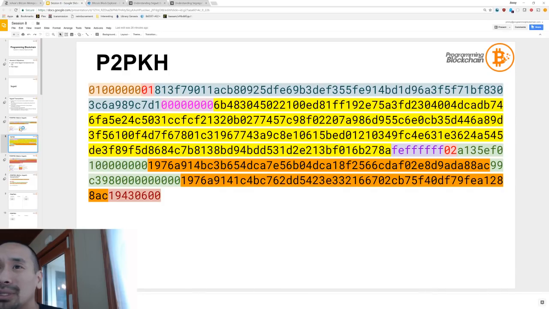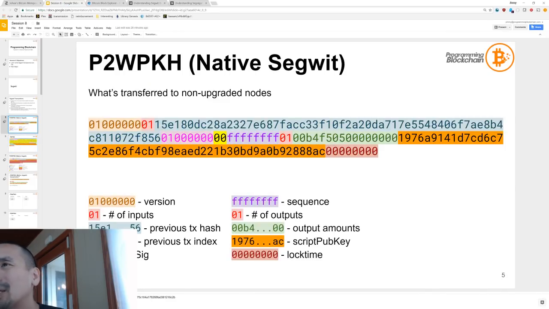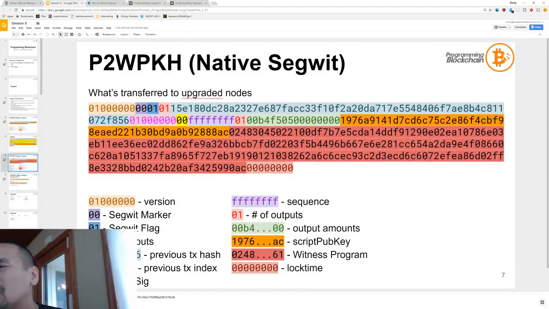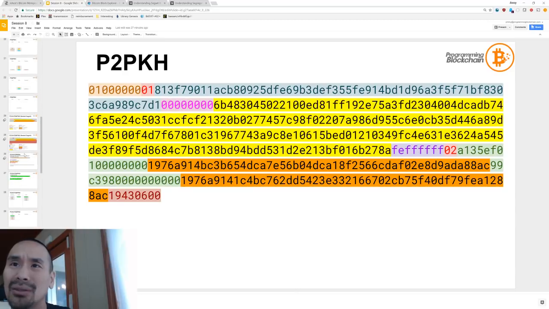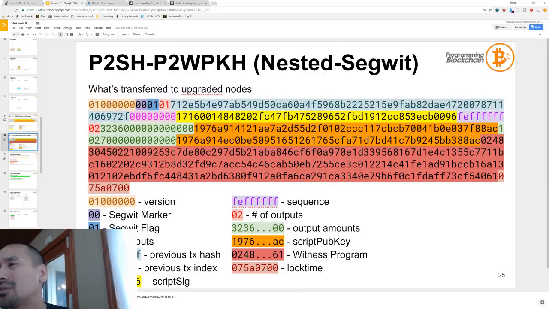One of the things that's really nice is that the transaction ID is taken with the witness data stripped, so there's no malleability vector. The signature is in the witness program. In a pay to pubkey hash, it's within the script sig, that big yellow part here. So anyway, you can take a look at all of the stuff that's going on here, and you can see that you can't malleate it, so it lets you do the funding transaction, which helps payment channels, which eventually leads to a better Lightning network.